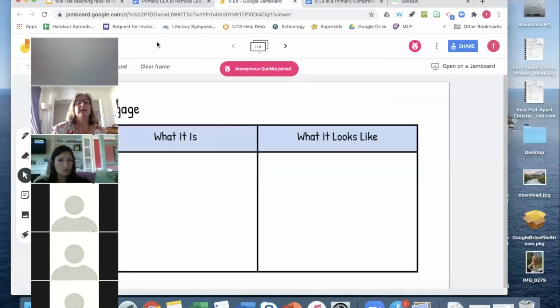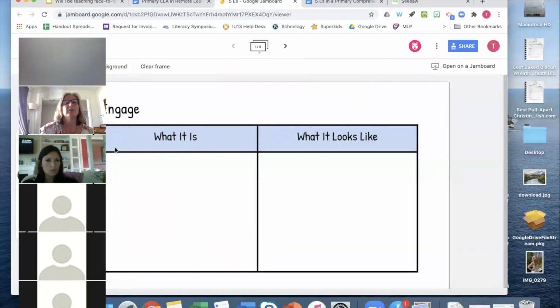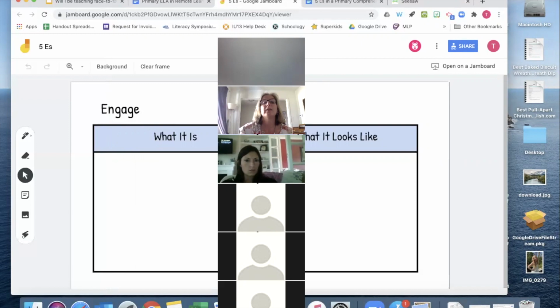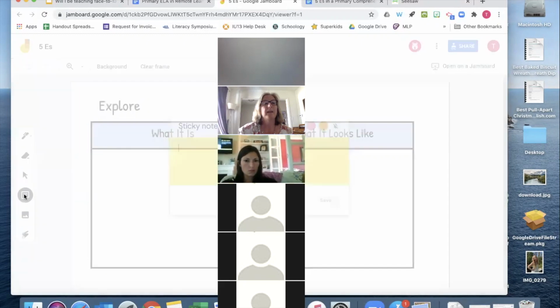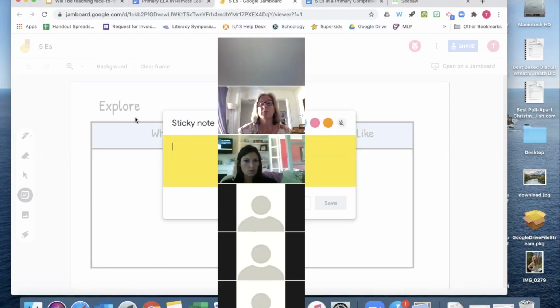You're going to find your slide. So if you read about engage, you'll use this slide, or you can click up at the top to get to the next slide. And you're going to click on the sticky note, and you're going to type, what is the explore or engage, or what is your E that you read about?